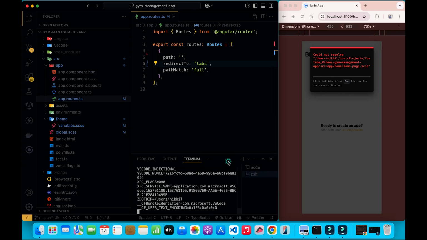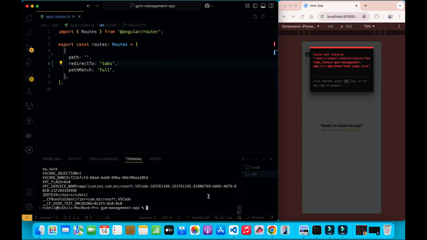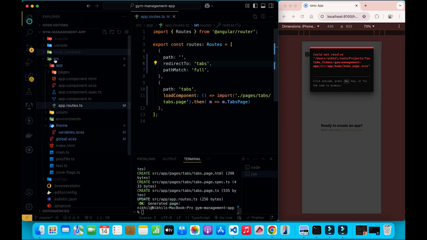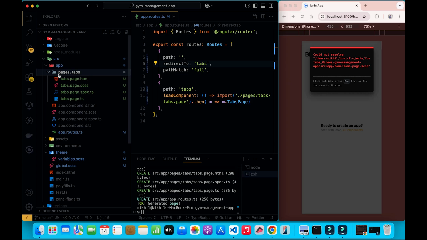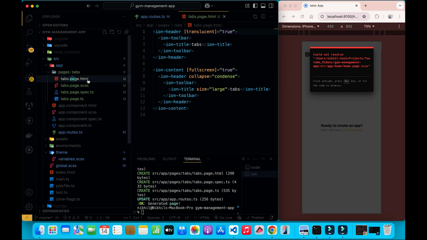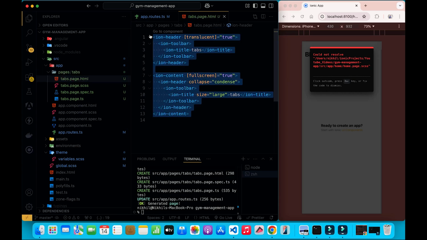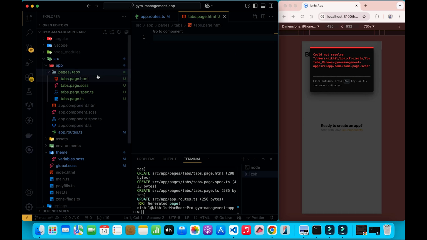And how will I do that? Well, I'll go to a new terminal, and within this, let me create a new page by using the command ionic g page. Let me create a pages folder, which makes it easy to understand which are the pages, which are the components, which are the directives and all others. So I'll have the tabs page within that. Let me create it and check it out here. See, this folder is created automatically. We have the tab screen. Let me remove all the unnecessary things. Actually, nothing is required, so I remove everything.